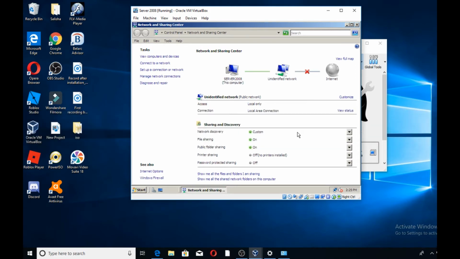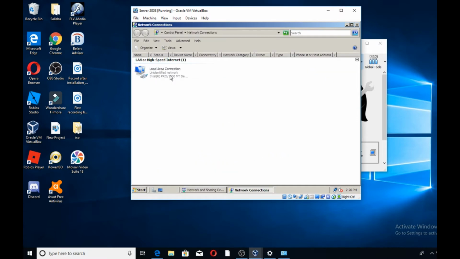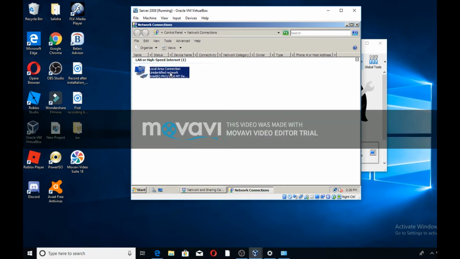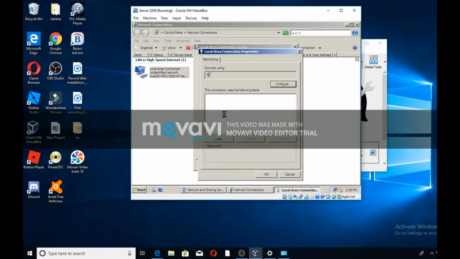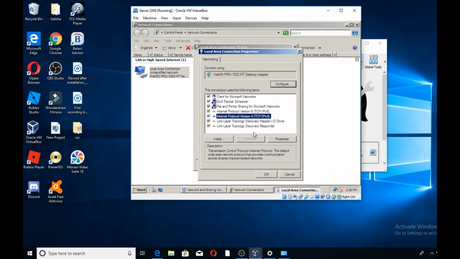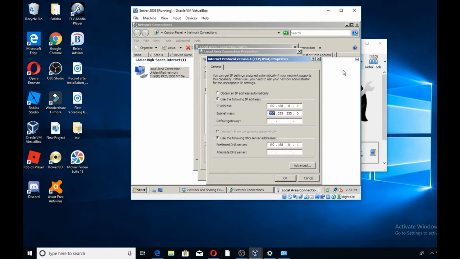Okay, so like before, we want to go into manage network connections, and we want to select our local area connection and go into properties, and we want to look for the Internet Protocol version 4 like we did before. Double click on it.